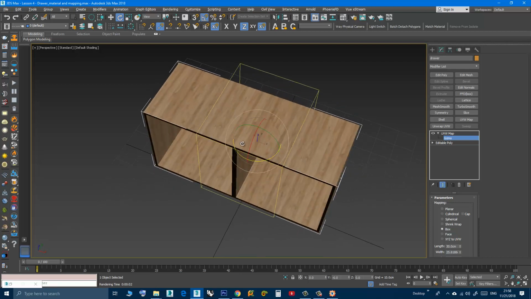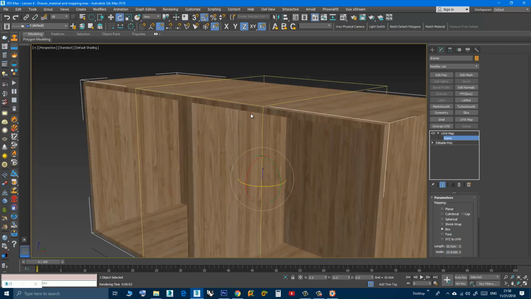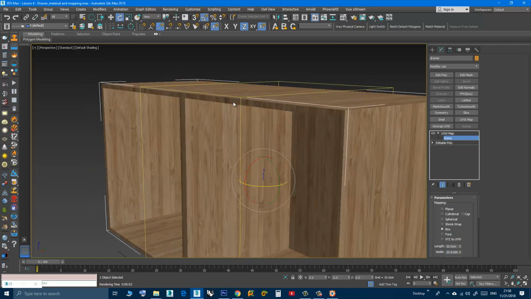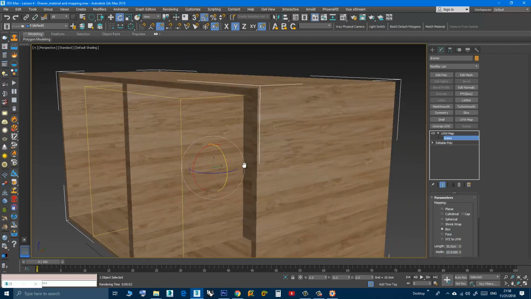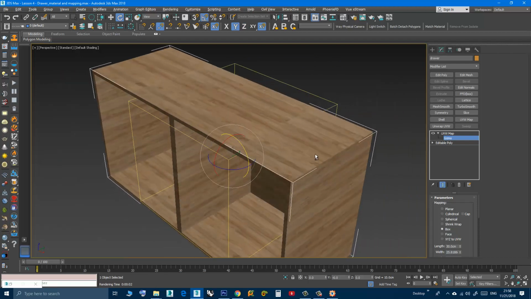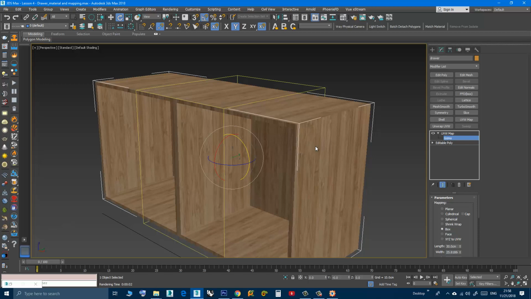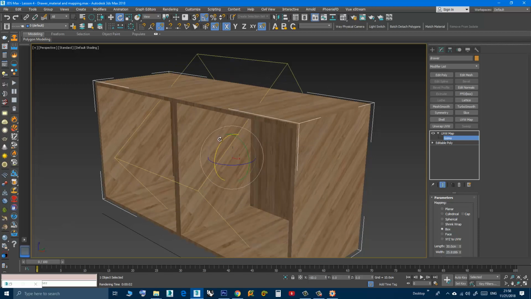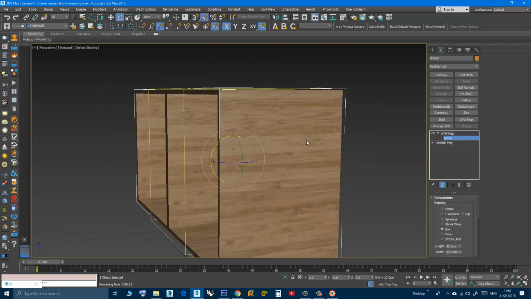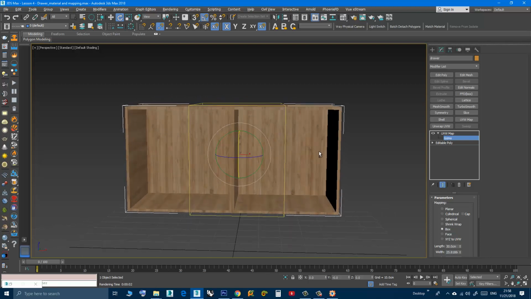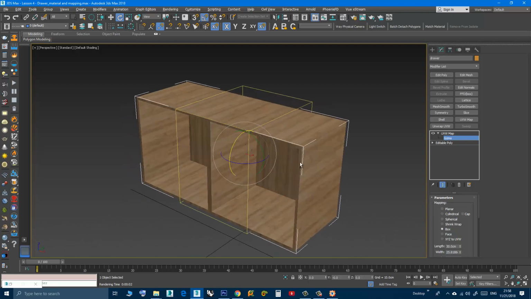I prefer it like this. Also here in the edge, if you like to make it run this direction, you can just rotate it 90 degrees this way. Now it's running like this. I will undo again. Also you can do this. Now it's running in this direction. I think I like it like this.